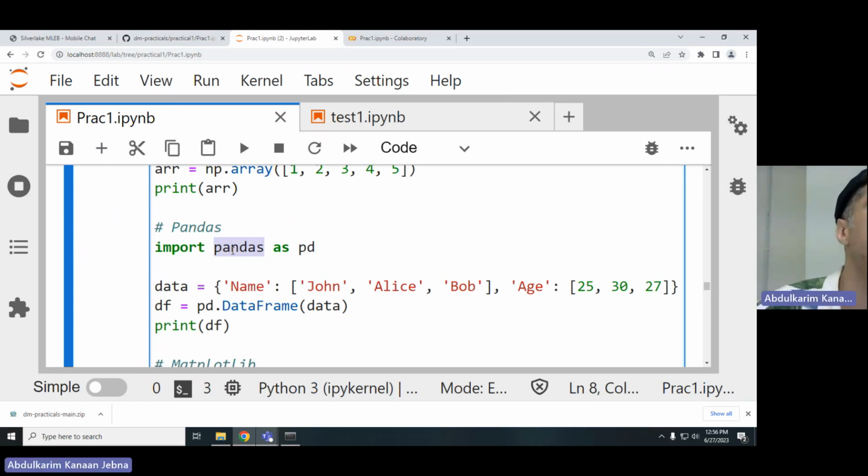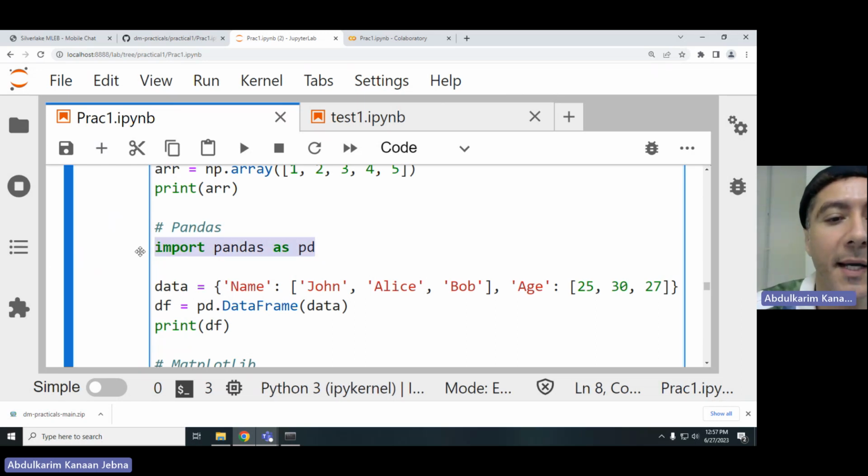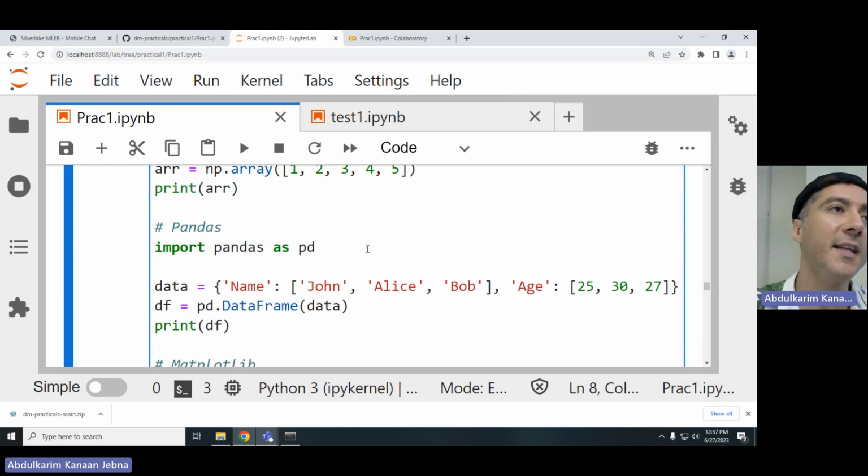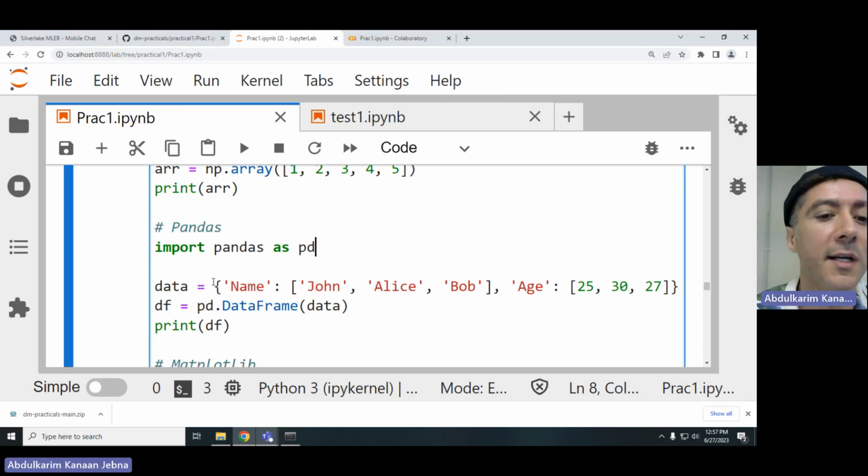Pandas is helpful to define an Excel-like structure as a table, showing you the data as a table, and reading the data from a file. So here, before I read the data from the file, I have imported pandas and given it the alias name pd. So pd is just the alias name for pandas. Then I'm using a dictionary.